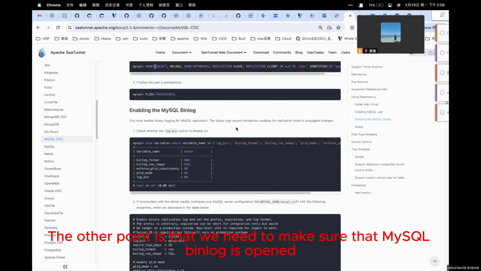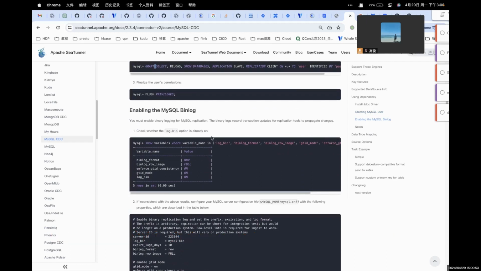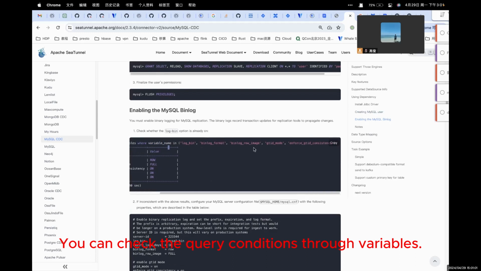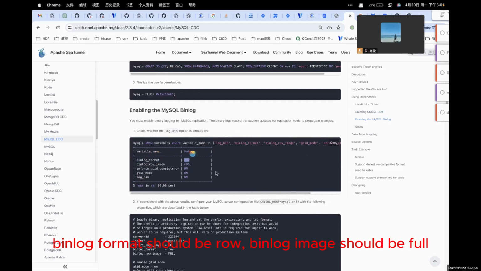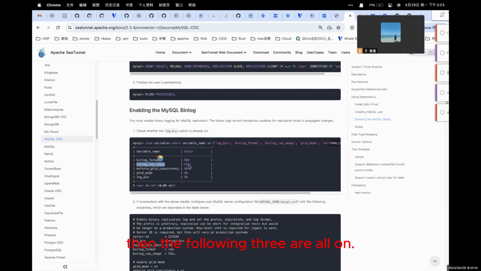The other is that we need to turn on binlog in MySQL. If our MySQL is turned on, you can check through the query conditions. You can copy it to your MySQL to query the returned values. If binlog_format explains ROW, then the following three are all on.